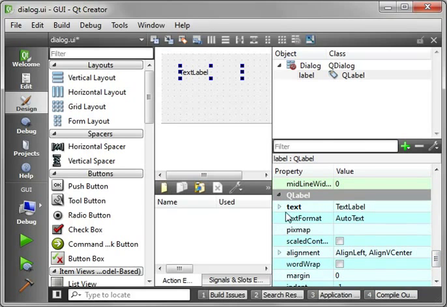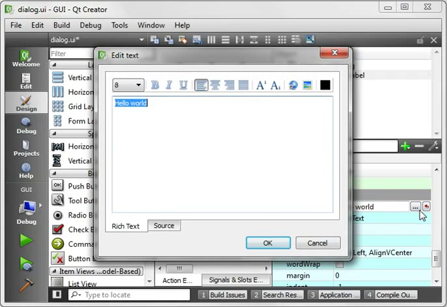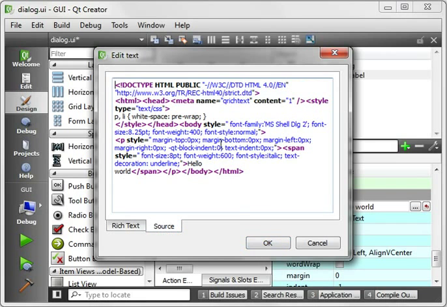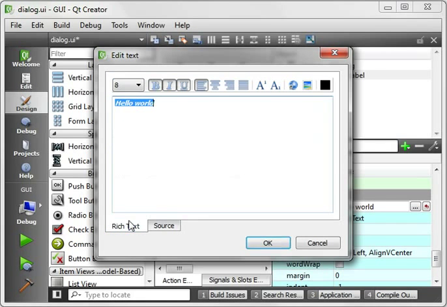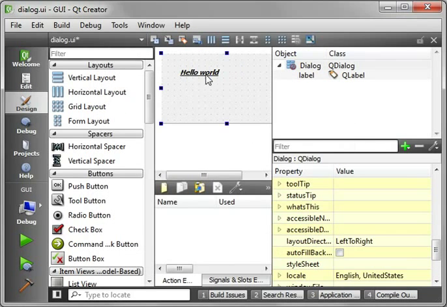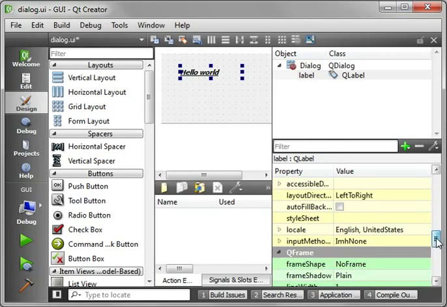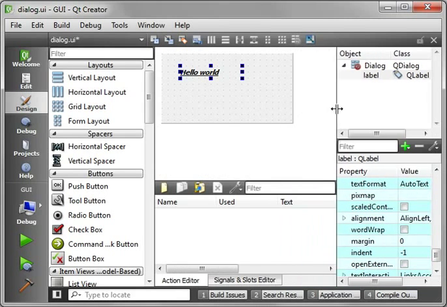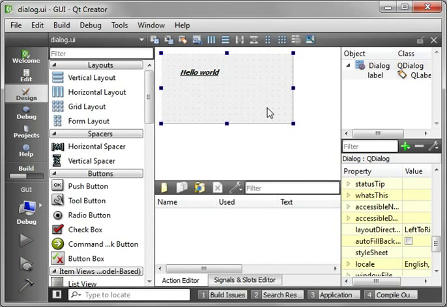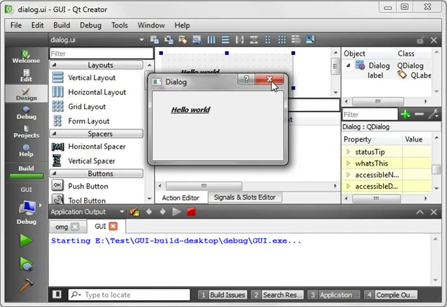And you notice how it's actually even bold-faced text, and that's the text of the label. You can change this to Hello World. You can even bring up an editor, and you can format it in specific ways. For example, if you want it bold, italic, underline. And if you're wondering, you flip over to source, it's just HTML, so you can actually have HTML encoded controls. And that is pretty neat. And you can do all that with the editor. You don't have to type any of that out. Just Control R to run your application, or if you want to debug, I believe it's F5. It'll build it, run it, and there you go.